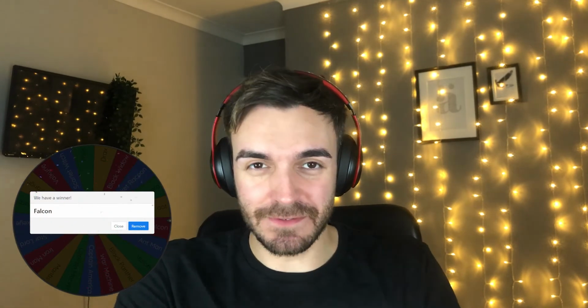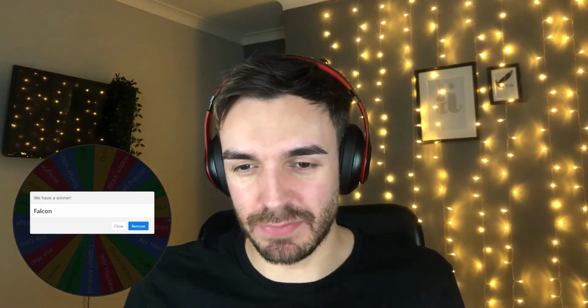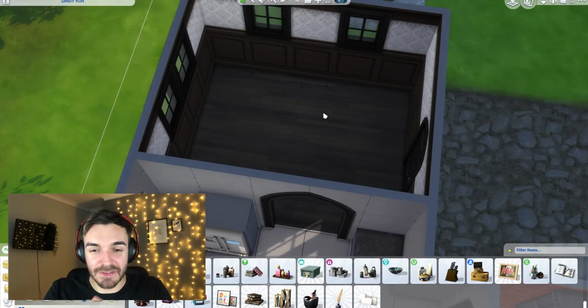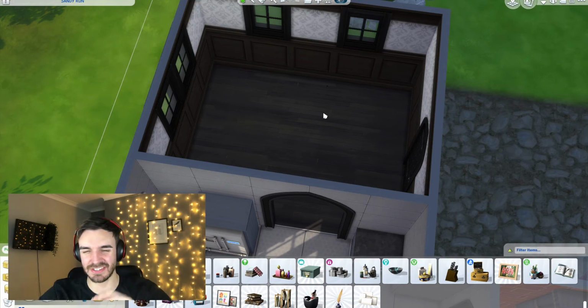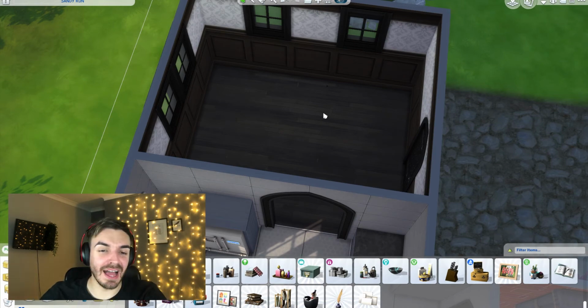Okay, so we have the Falcon. I don't know much about him, but we should be okay, I think. This one's gonna be a little bit harder. I'm trying to remember his colour scheme. I think it's just dark, and silvers again. So I guess we're gonna have to go for that. Maybe add a few bird items if we have any.